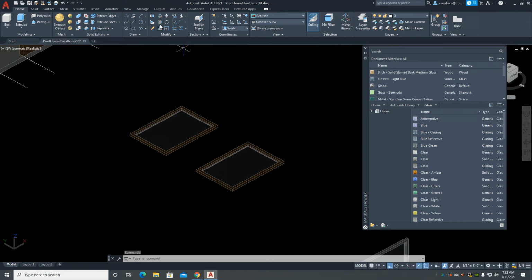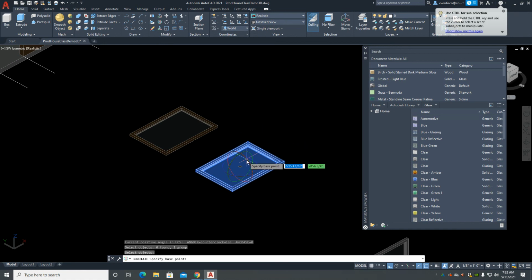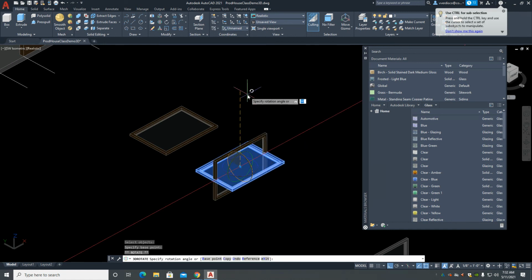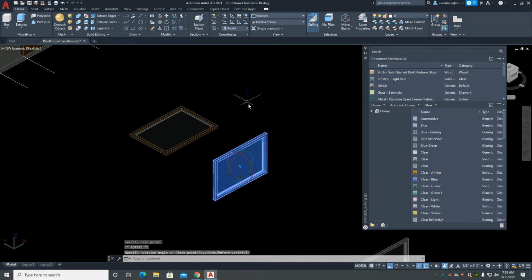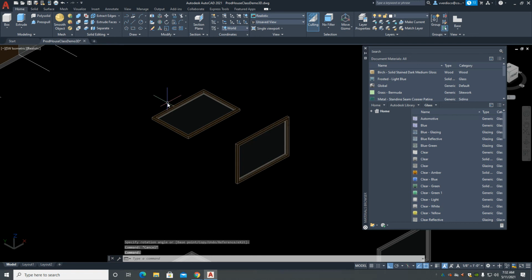All right, let's shift it up into position. So we've got 3D rotate. Let's select the correct axis and pull it straight up like that. And now we just needed to put it into place. So I'm going to go ahead and turn off my ortho. Just right down here. F8's the same thing.